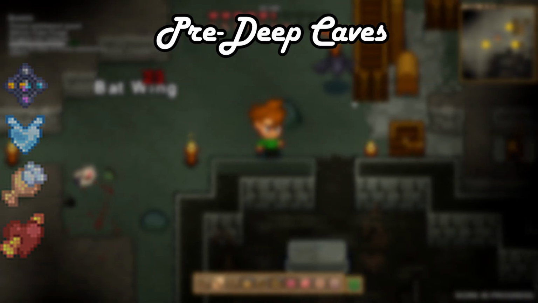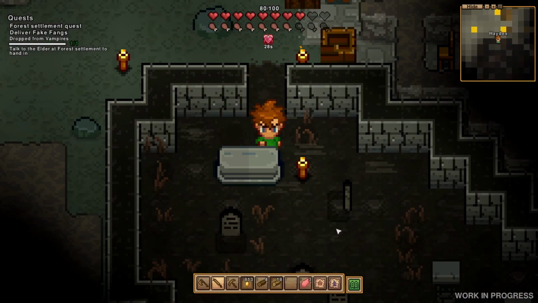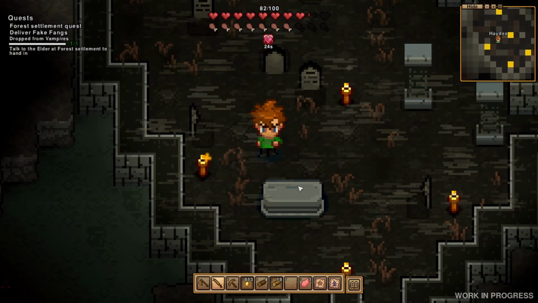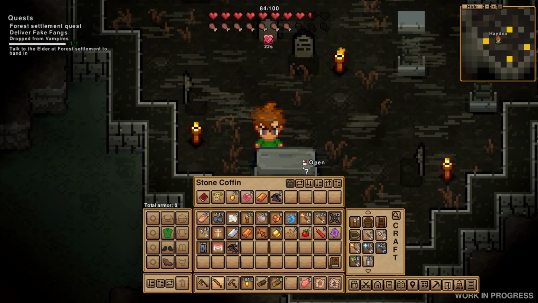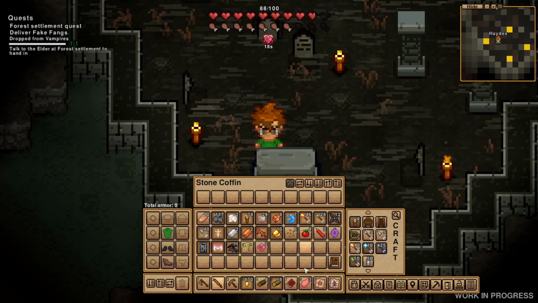So starting off the run, I needed some basic armor and preferably a ranged or magic weapon so that I could keep my distance from enemies. So as I was exploring, I broke open a vampire nest, obtained some fake fangs from a fake vampire, obviously, and nearly got 2-shot by the enemies.